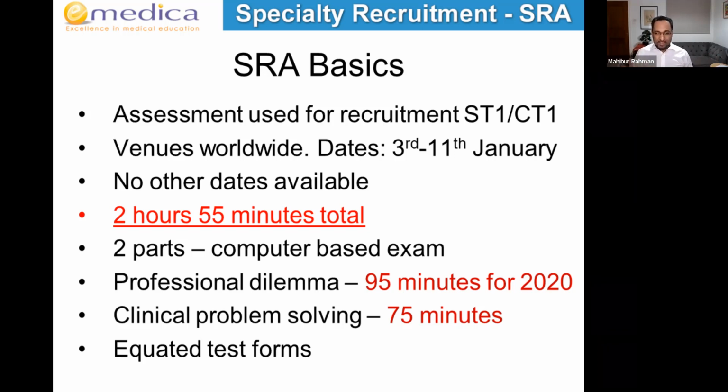You cannot sit this exam unless you successfully apply for training and have your application accepted, or you've been longlisted, and then you get invited to book the exam. You can't just book it, or sit it outside of recruitment. It's not a standalone exam, it's part of the recruitment process. As a result, because it's a recruitment exam, there's no cost to it. There's also no maximum number of attempts.